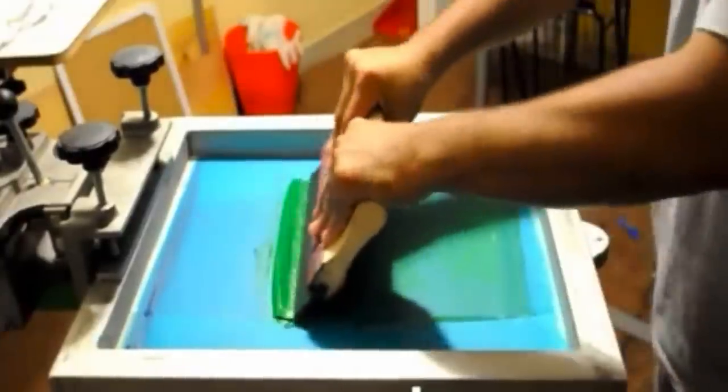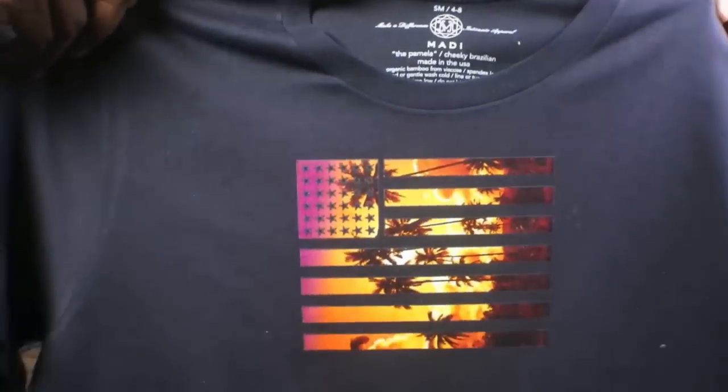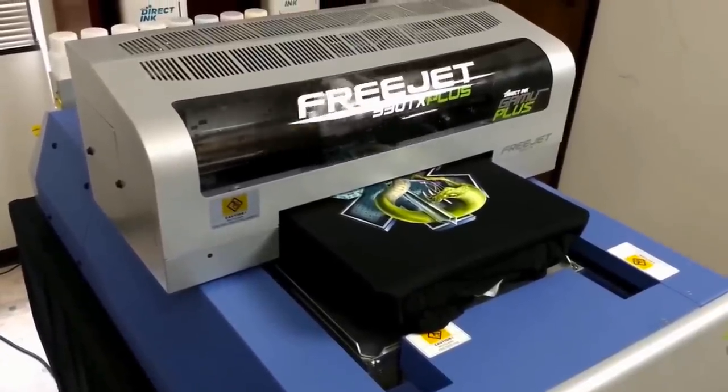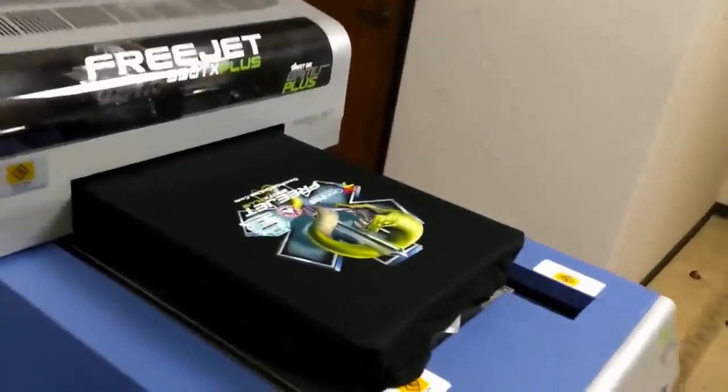The next thing is your print. There are several ways to print your t-shirts: screen printing, custom heat transfers, vinyl cutting, and DTG, or whatever else you can think of. For every method of printing there's going to be a price. If your screen printer charges you a certain amount per shirt, that's your price. If you're doing vinyl, factor in the cost of the vinyl. If you're using a DTG, factor in the ink cost — a lot of DTG machines actually tell you how much the ink charges are.